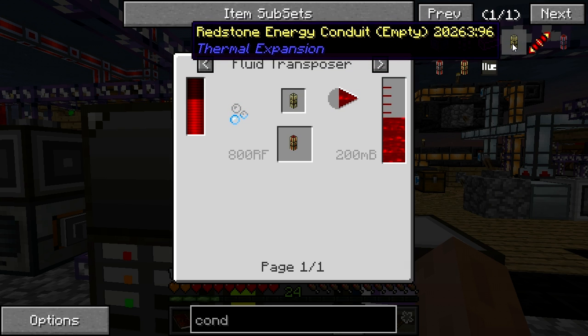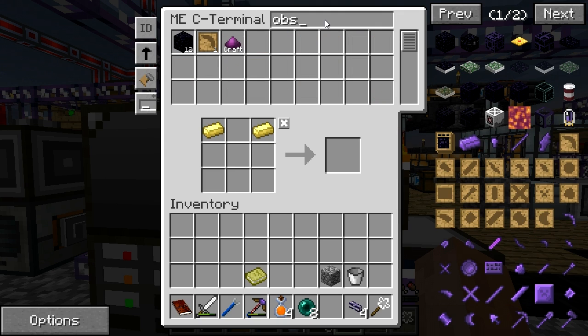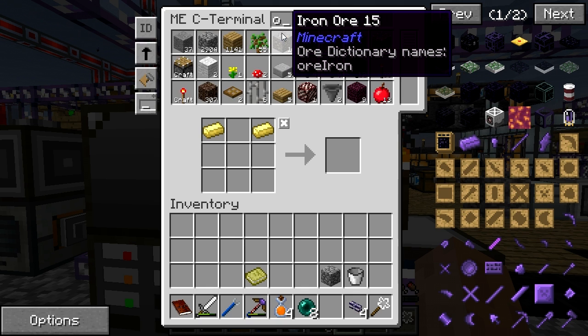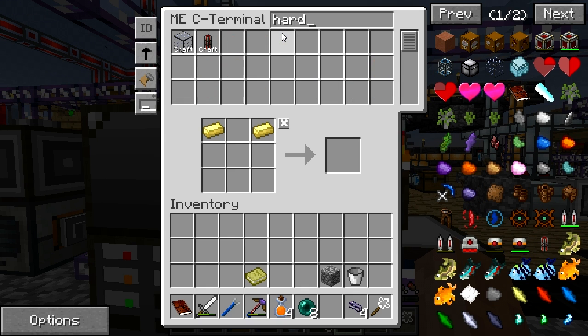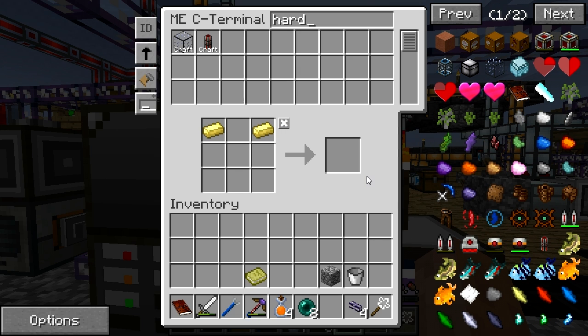Alright, so we're going to need to make some of these. And we don't have any hardened glass. Let's make about 10. No, hardened glass requires obsidian, doesn't it? Yeah, obsidian dust. We've got a little bit of a stock. So let's craft some hardened glass. Maybe 20? No, do 10. There we go.